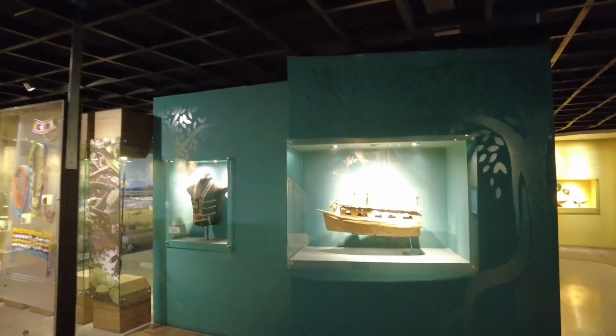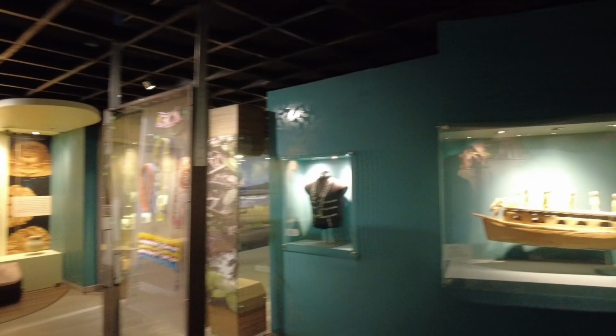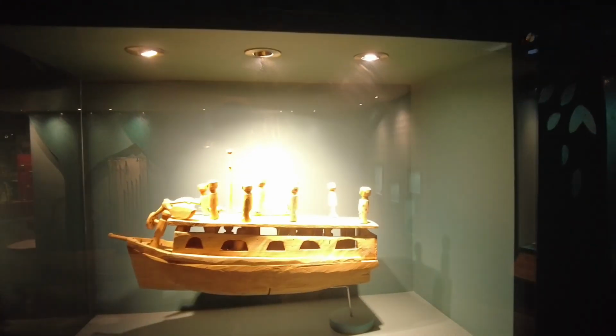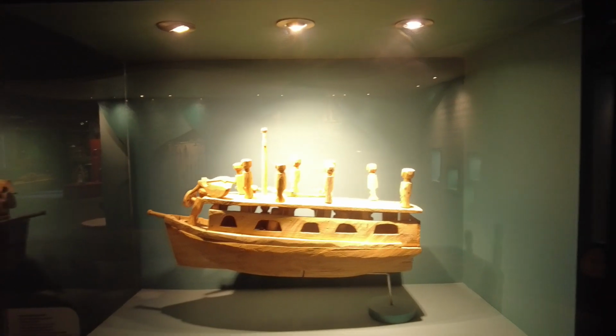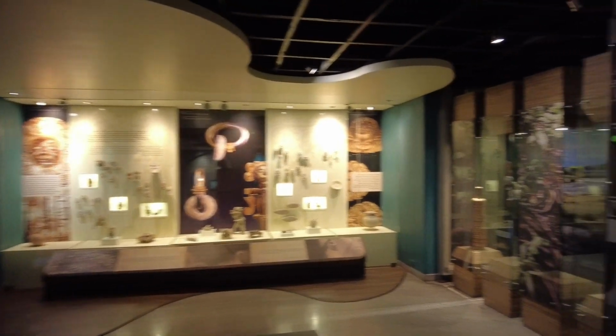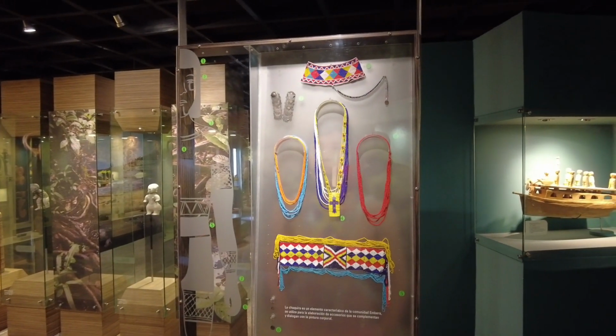I have to say, not only is the collection impressive, but the way it's presented is very, very cool. It's a very good museum. I've been in a lot of museums on this trip, and I've visited a lot in these different channels. Some of them are just like, there's no organization. Everything's just thrown together. The presentation is not very professional. It doesn't mean that they're not good. You can still see interesting stuff there, but here the presentation is very clean, very professional. It's very cool.